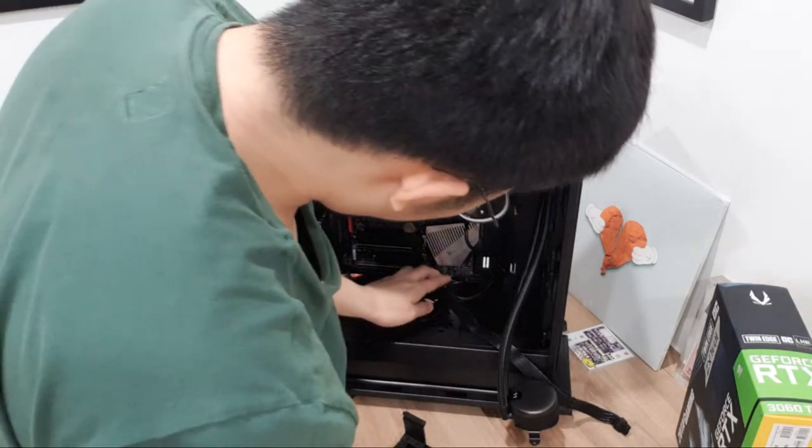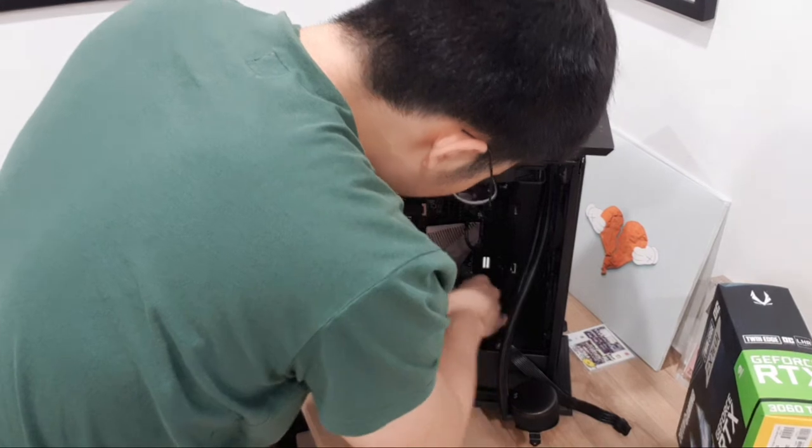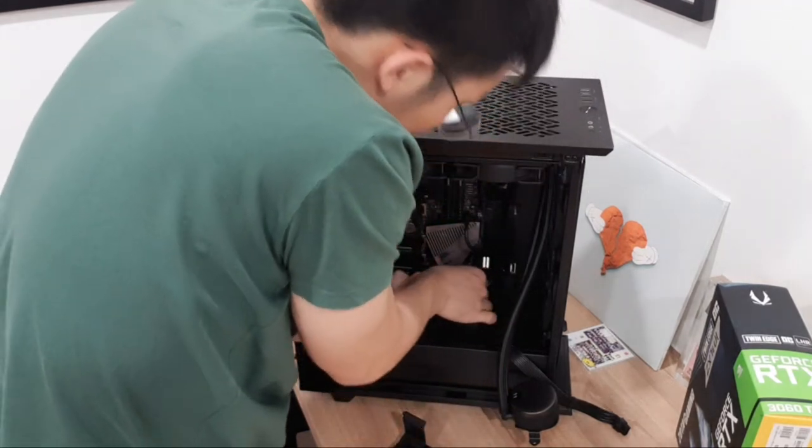I don't know if it's in properly, but they were never important to me in the first place, so I don't really care. So long as the power switch is in, that's all I care about. Okay.